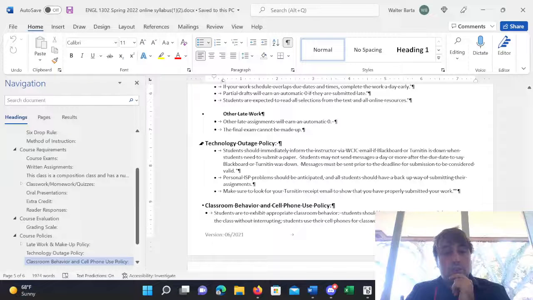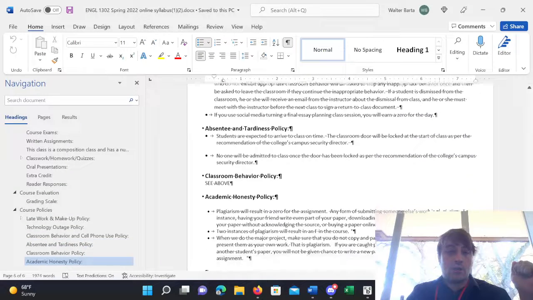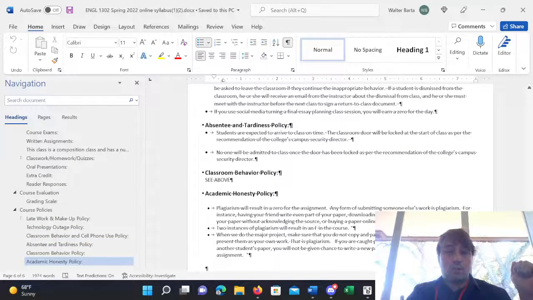Technology outage, in case you have bad internet or a broken computer or something. Classroom behavior and cell phone use. This doesn't really apply to us because we're an online course. Absentee and tardy policy, again, doesn't apply to us, but I do want you logging into your email and Blackboard very frequently.